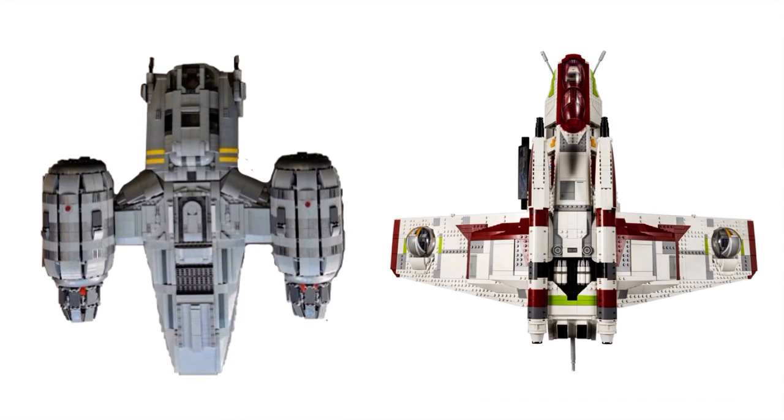This is a comparison with the UCS Gunship, and it's going to be about 70 centimeters long — that's what I expect. It's going to be about 50 centimeters wide, because the engines are just massive, and it's going to be fairly tall, not as tall as the Gunship because the Gunship does have a stand. However, build-wise with the stand, I think it's going to be 35 centimeters tall. This thing is just going to be very bulky and very big.